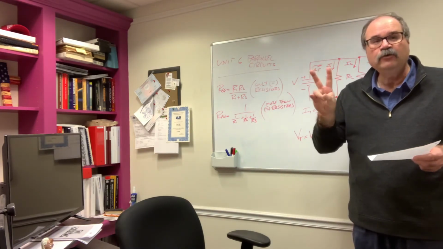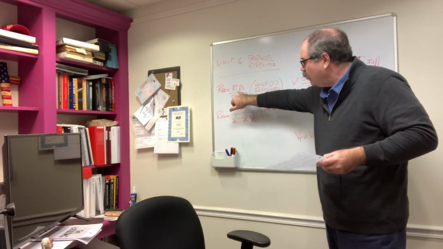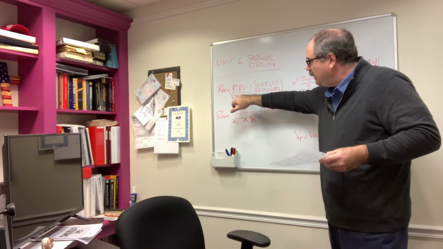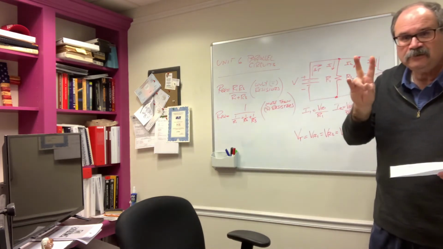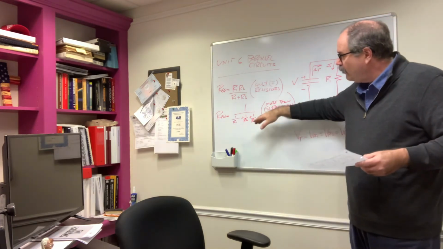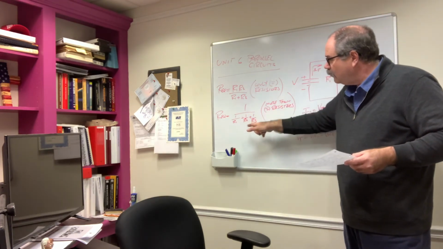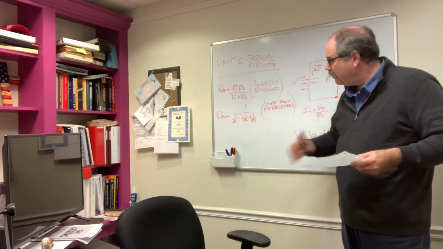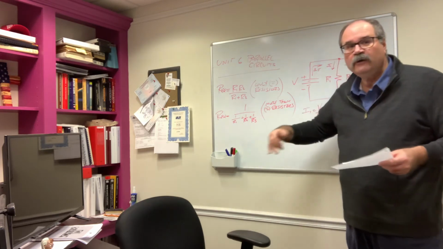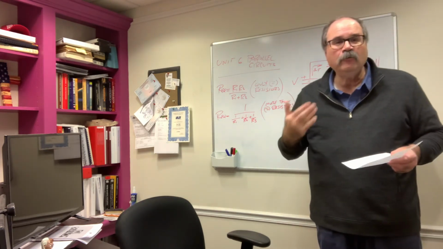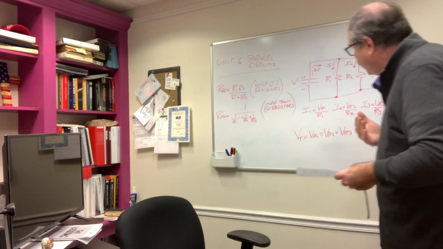Two new expressions to look at when we connect resistors in parallel. If I only have two resistors connected in parallel, R equivalent now becomes R1 multiplied by R2 divided by R1 plus R2. And again, that's only for two resistors in parallel. If I have more than two resistors connected in parallel, R equivalent is equal to 1 divided by 1 over R1 plus 1 over R2 plus 1 over R3. However many resistors are connected in parallel would follow that same algebraic expression.